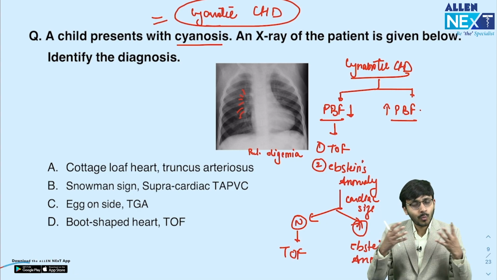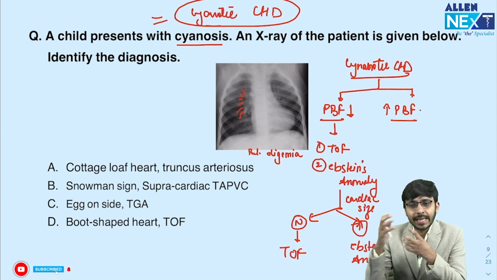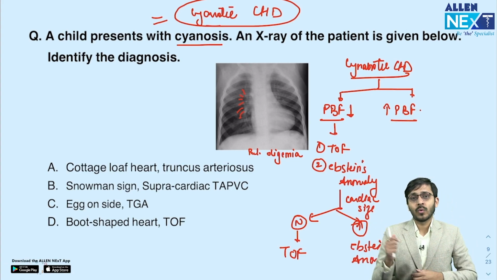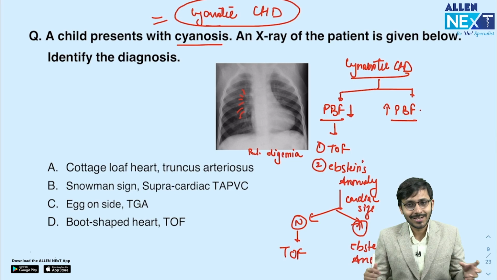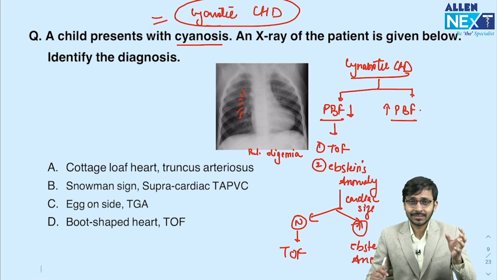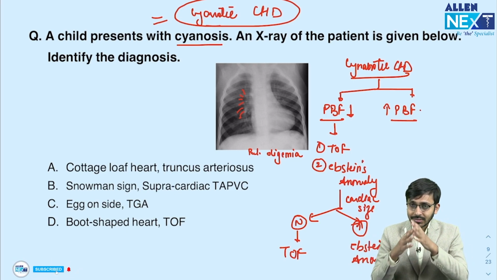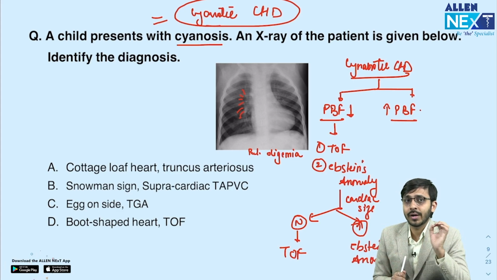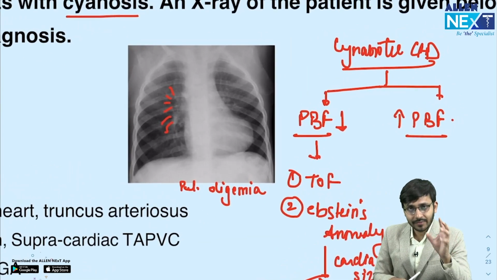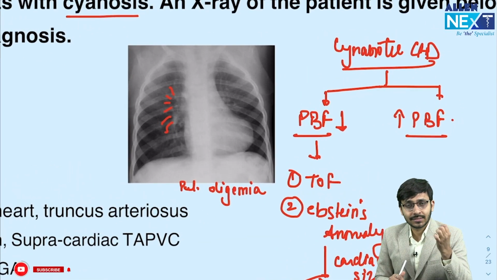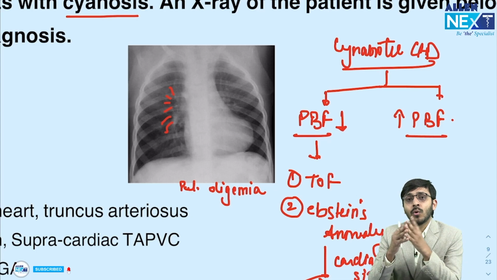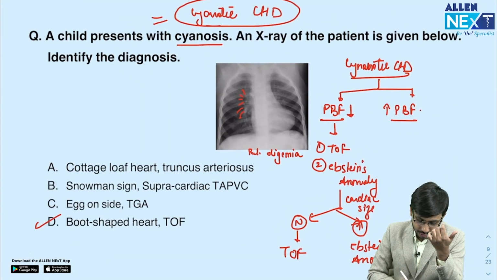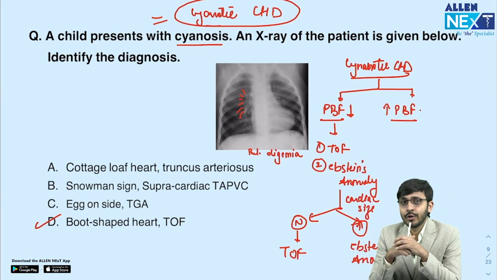Okay, I do not want to give you typical named signs of various congenital anomalies, because that is not how you approach a question. That is not how you approach an X-ray. So I want you to learn how to approach an X-ray of a congenital heart disease. This is an algorithmic flowchart on how you approach a cyanotic congenital heart disease. In this given X-ray, we have been told that the child has cyanosis, the pulmonary blood flow is reduced, and the heart size is normal. So the answer here will be TOF, tetralogy of Fallot.